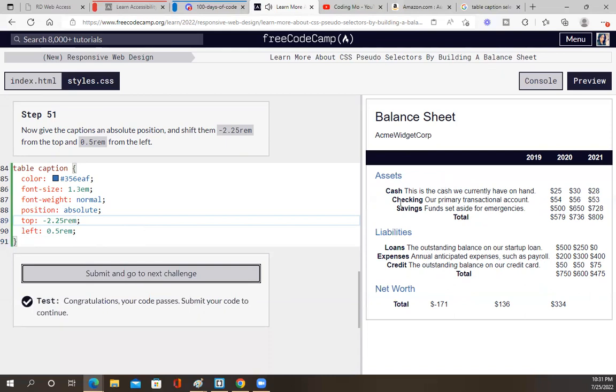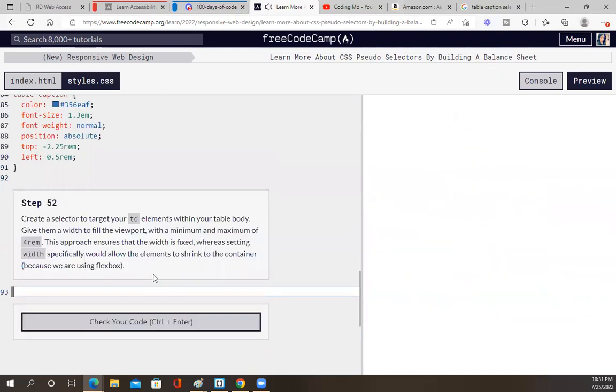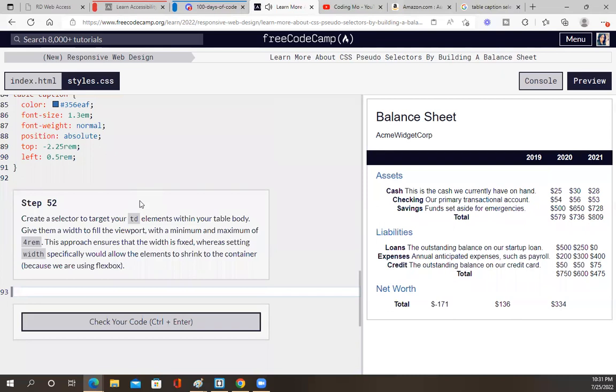That did move it. Did you see that? Pretty cool. Create a selector to target your TD elements within your table body.